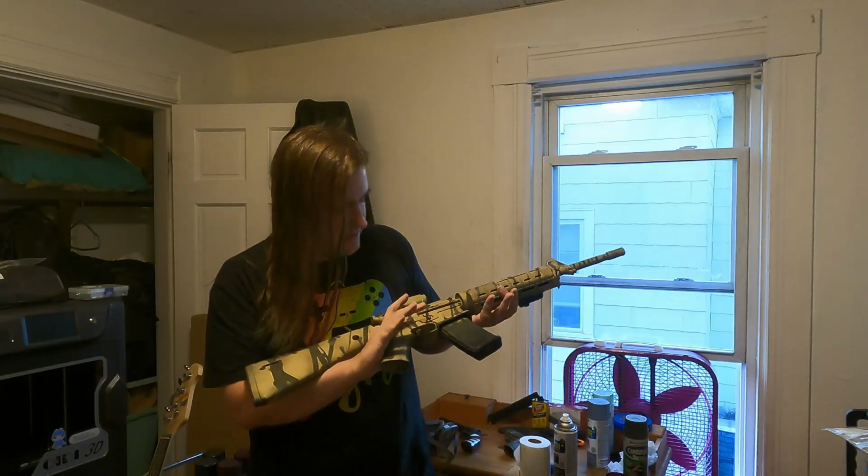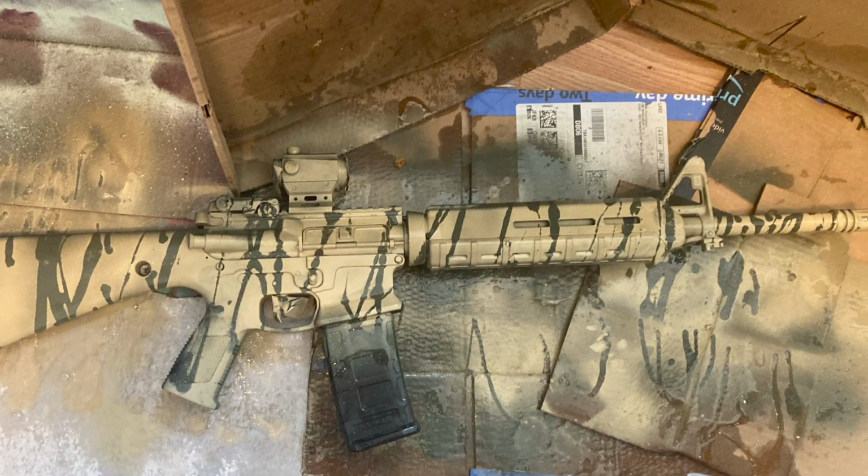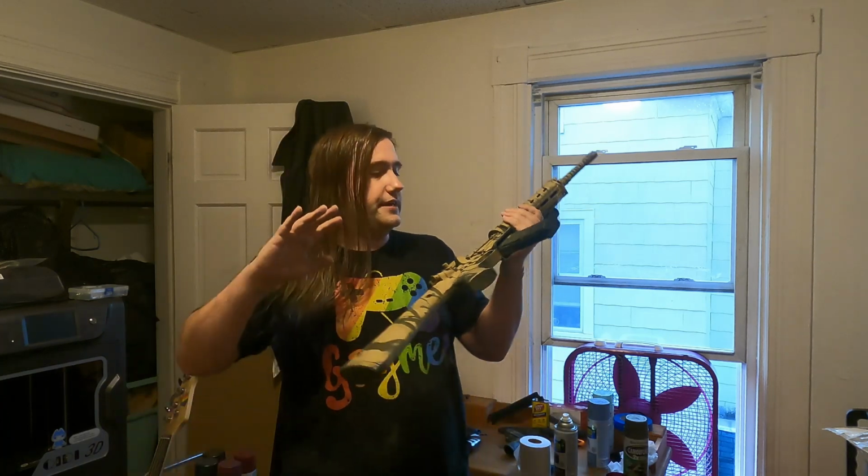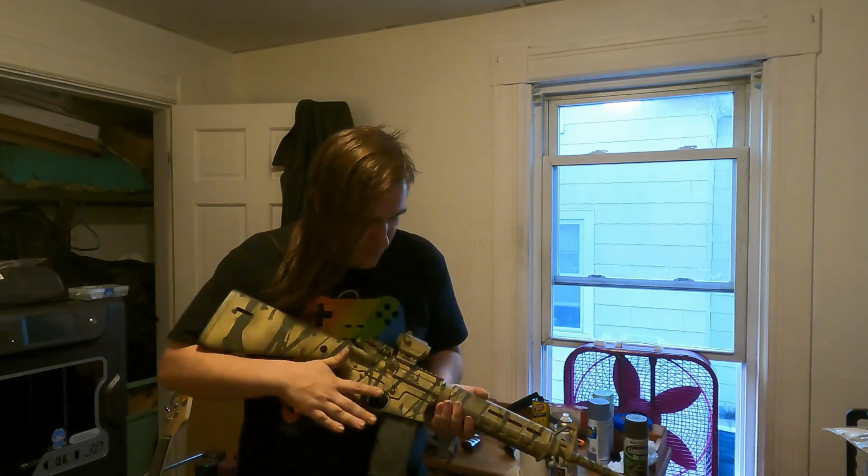And here is the final product. Now you can already see it got a little bit washed out during some of the cleaning process, but your goal is not perfect aesthetic. The goal is breaking up the shape of this. But more importantly, if you don't like the look of it, it's spray paint. It's real easy. These are the kinds of things you can just do again and again. The paint's not gonna hurt it.